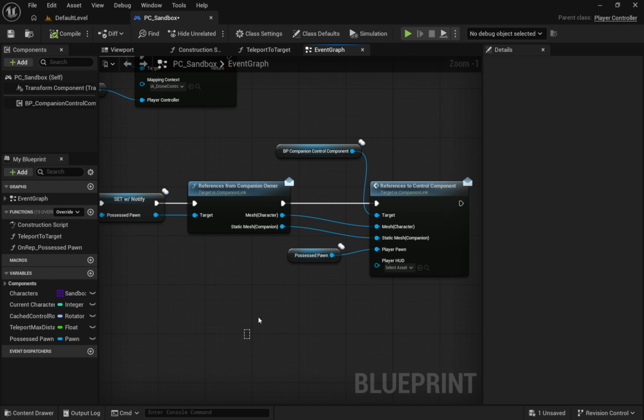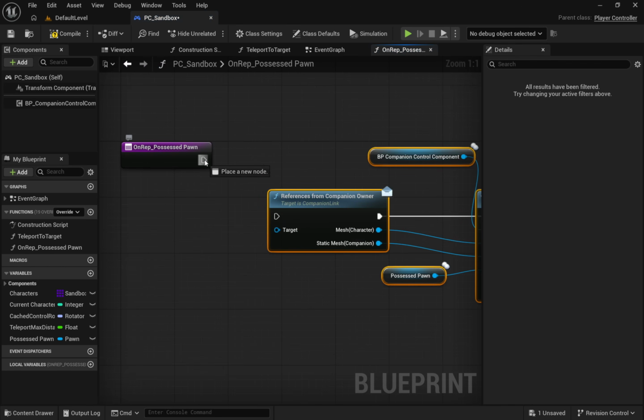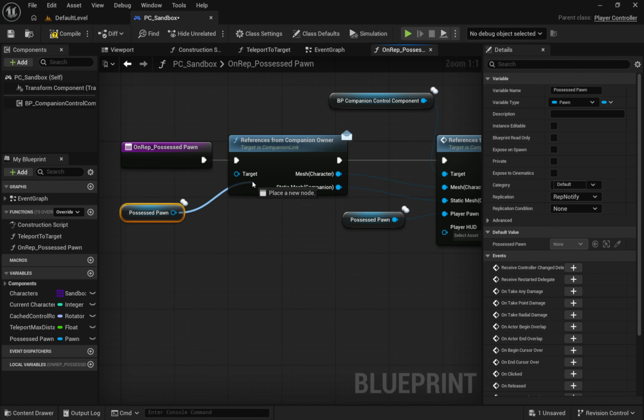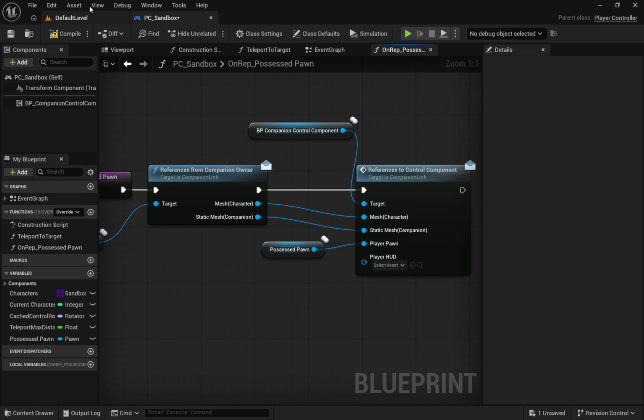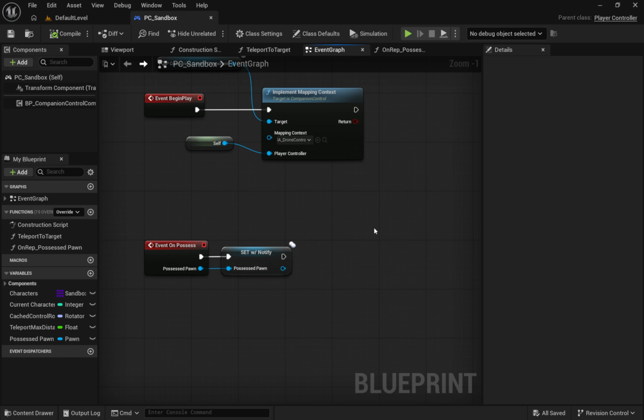Since this initialization must run on every client, move these nodes into the possessed pawn rep notify function. Once that's done, compile, save, and we're finished with the PlayerController.